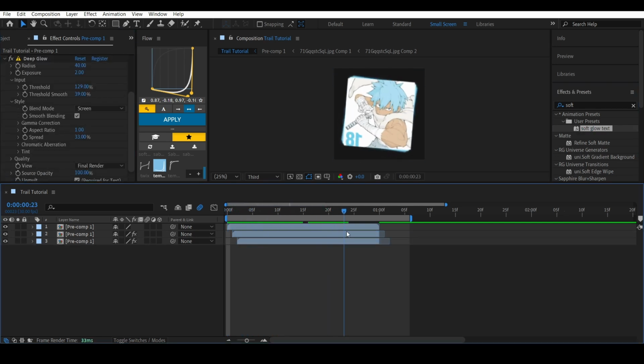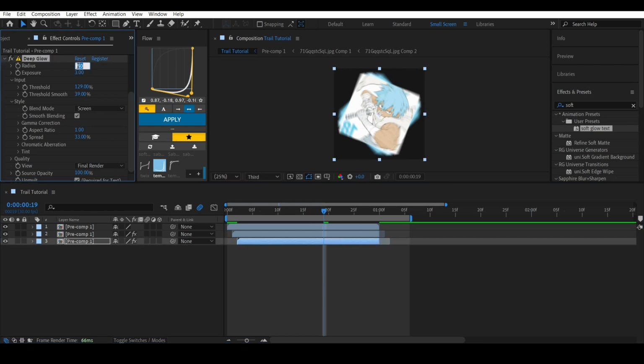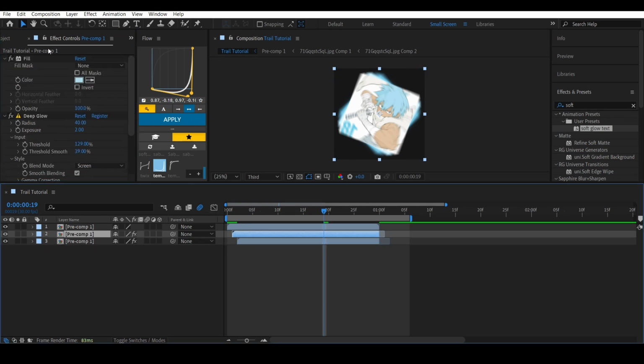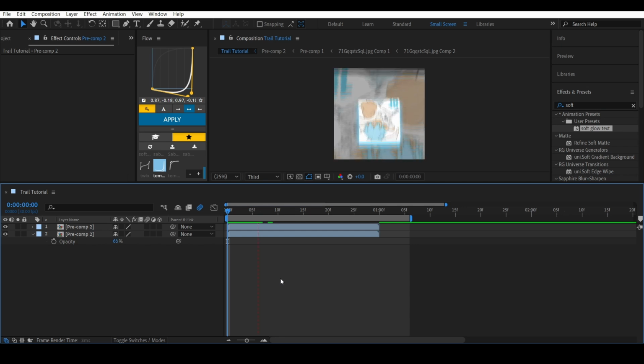You can see it's glowing a little bit. So I'm gonna actually increase it. Okay, there. I just increased the settings just so you can see it a little bit more. And boom, you have your trail.